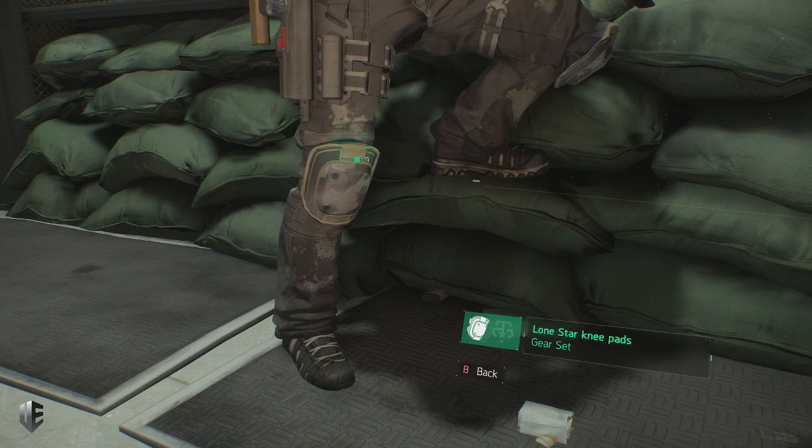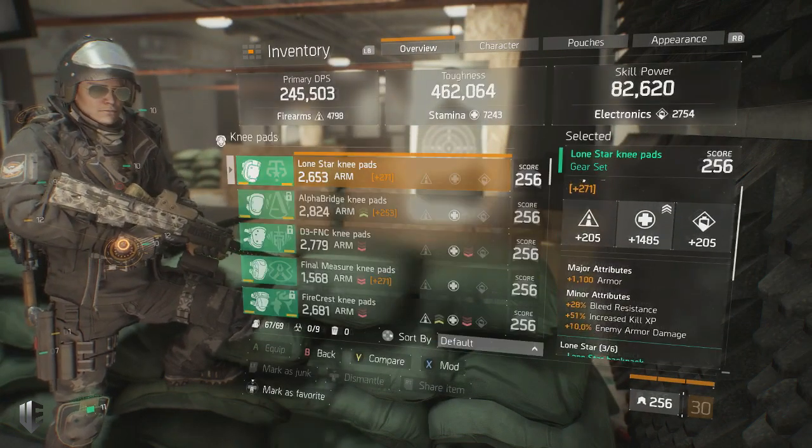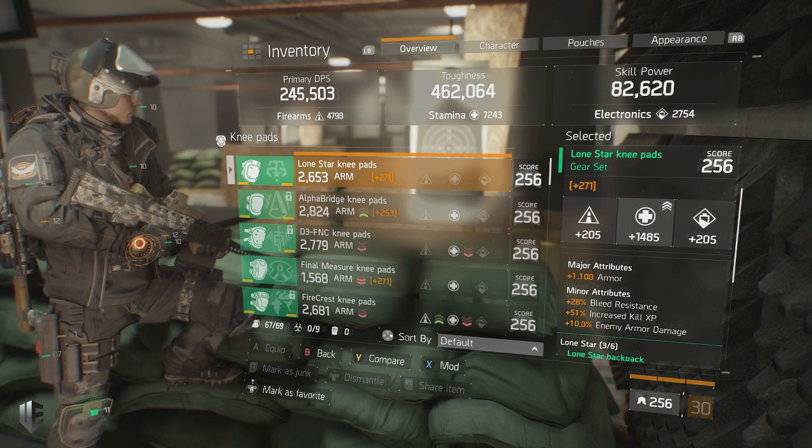Next up, we have our Lonestar Kneepads. Now, there's a couple key things to look for when choosing Kneepads for a build. The first is a high main stat roll of your choice. In this case, I've opted for stamina.